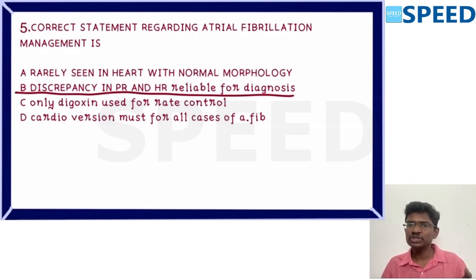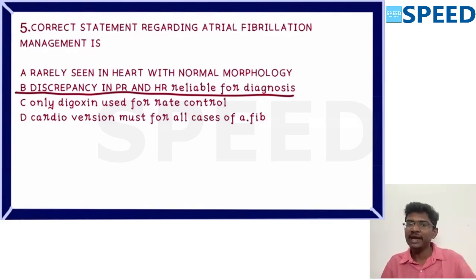Next, cardioversion must for all case of atrial fibrillation. Here also we saw like only in those atrial fibrillation who is young, first episode AF, recent onset AF, where rhythm control should be given. Like cardioversion can be chemical or it can be DC cardioversion. So only there it has a role. Or else if you do cardioversion in a patient of rheumatic heart disease where the left atrium is chronically enlarged, patient having chronic atrial fibrillation.